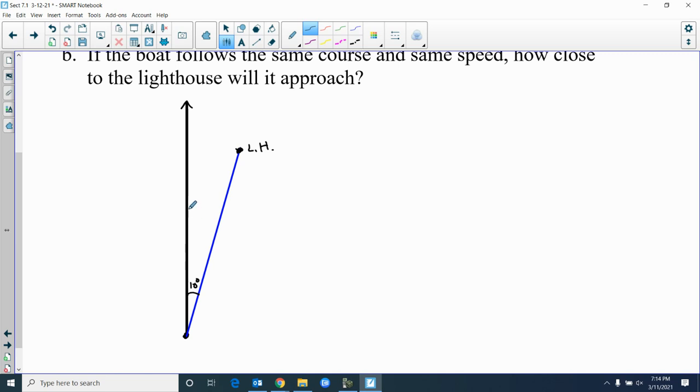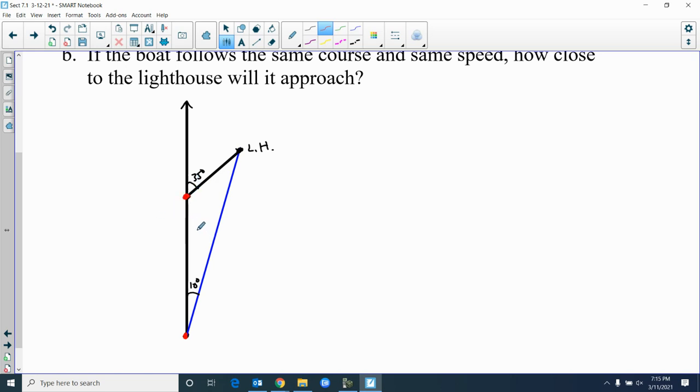2 hours later, the bearing of the same lighthouse is north 35 degrees east. Again, I'm going to put in a line that I'm going to erase. The question is, has the boat passed the lighthouse or is it still below it? Since it says north 35 degrees east, that means the boat still has to be below it. North 35 degrees east would mean this angle right here is 35 degrees. So this is the first time we sighted the lighthouse, and here's the second time we sighted.